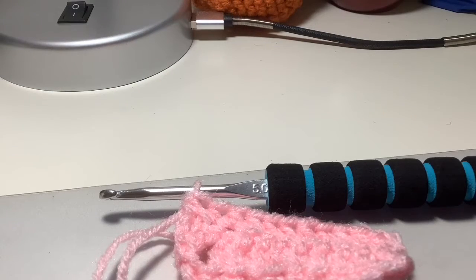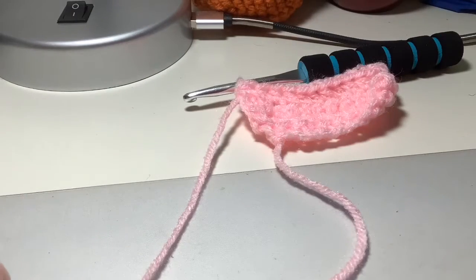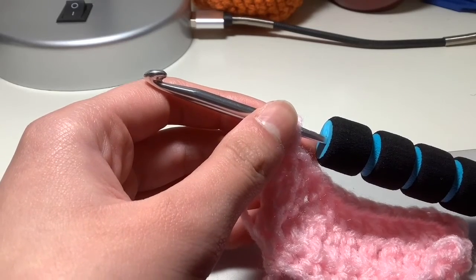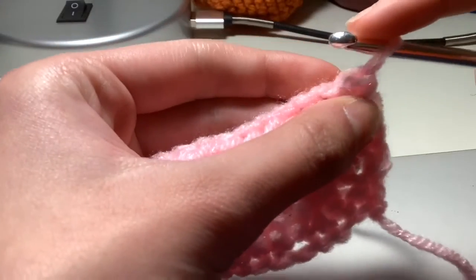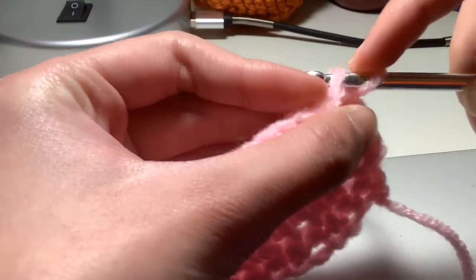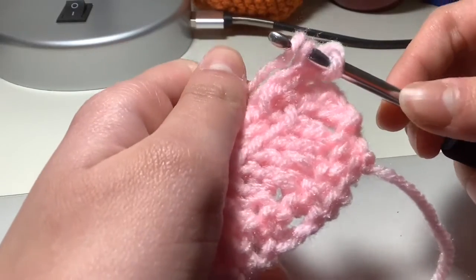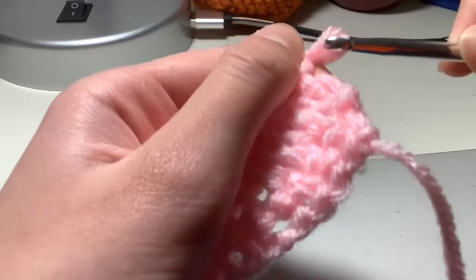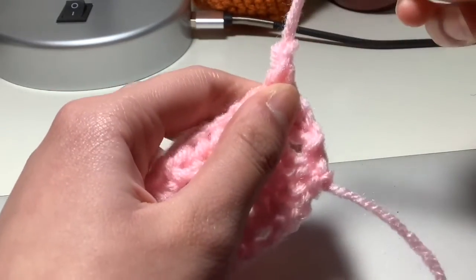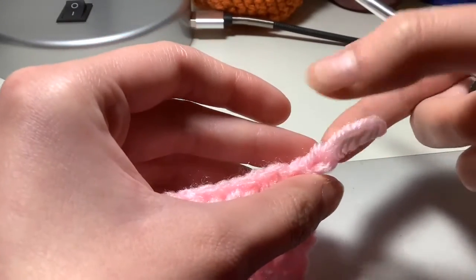Once you are completed with your project, it is time to fasten off. Take your scissors and cut the yarn, leaving a few inches. There are multiple ways to fasten off, but this is the way I do it to make it the least noticeable. Flip your work around, insert your hook into the next stitch, yarn over, and pull through both loops. Next, take your hook out and pull the string tight.